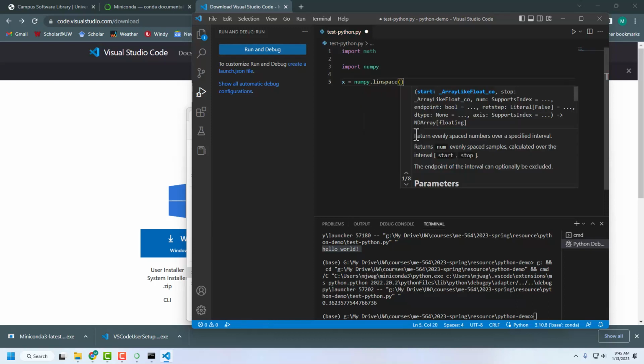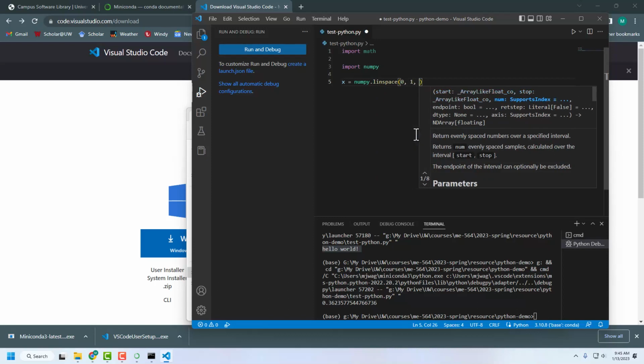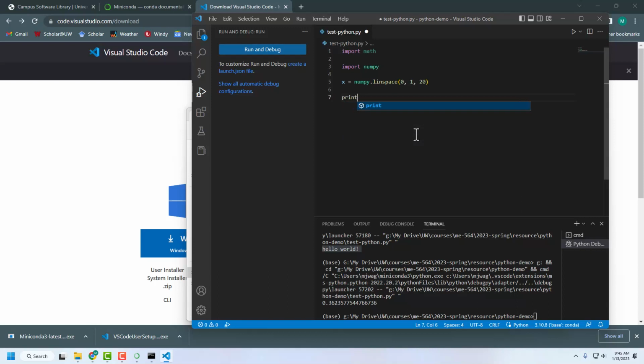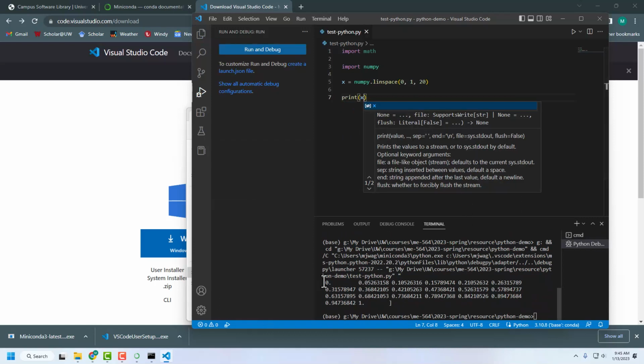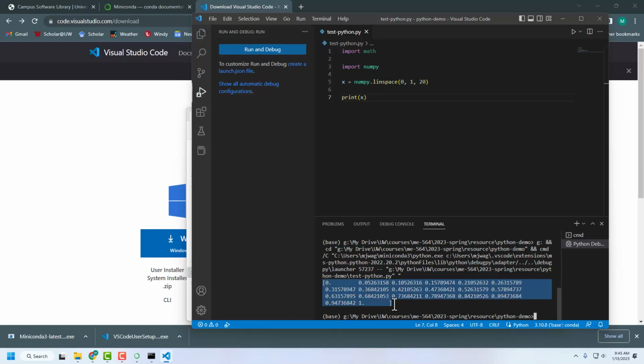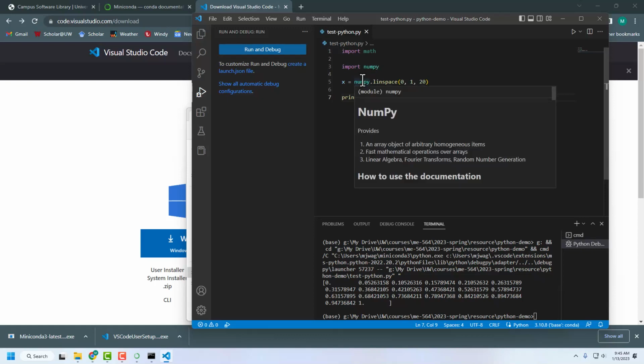This is going to give me back an array of values from, say, 0 to 1, and maybe 20 points. And if I printed that out, we would see down here my array of 20 values in the span from 0 to 1. Okay, so this is how you install packages.